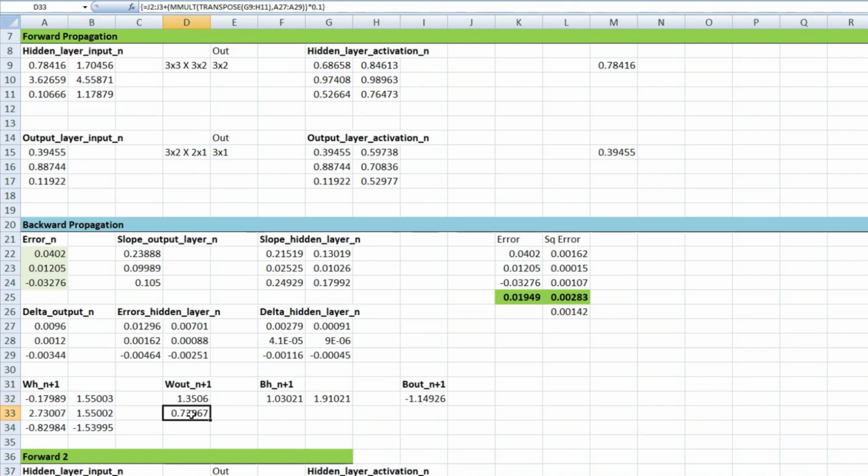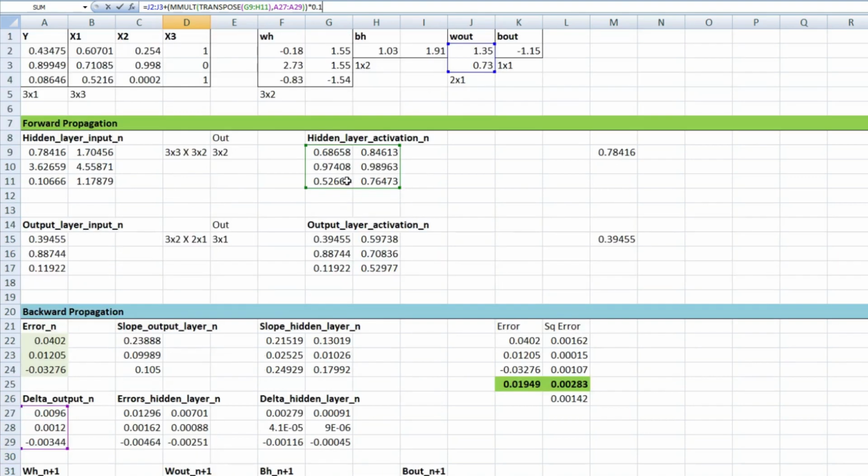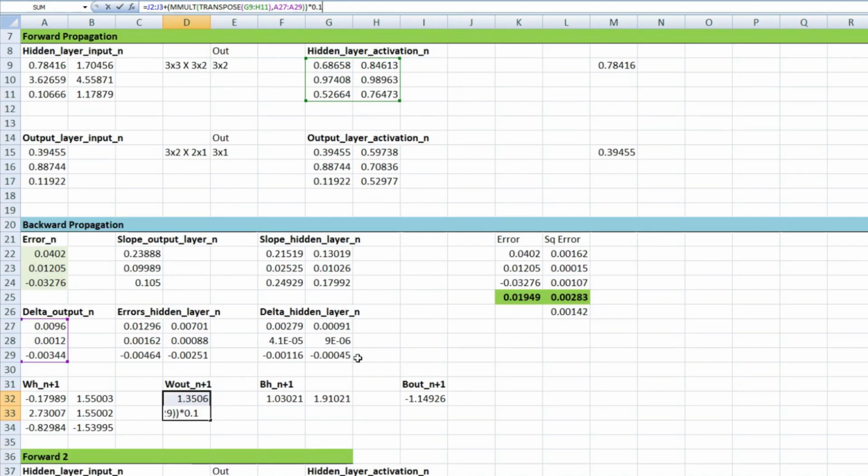And then you do the same thing for the output layer. So again, matrix multiplication, you take your deltas from the output here, and we multiply that by the hidden layer activation now. So that layer before it, these are going to be the inputs into this output. So you saw a second ago, for the hidden layer, we took the x1, x2, x3 as the inputs, and we multiplied that. For the output layer, the inputs are going to be the hidden layer, so we're going to take the hidden layer and multiply that by our deltas, and then we're going to multiply that by the learning rate, so we're going to move just a little bit. This new adjustment, again, is going to get added to our weights at output.